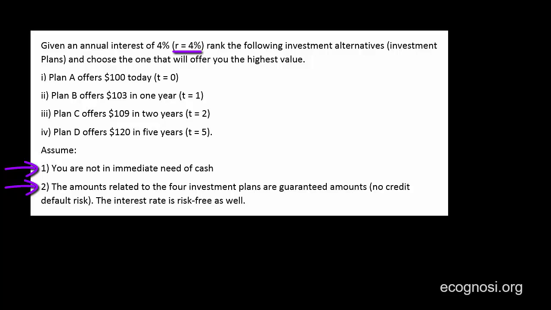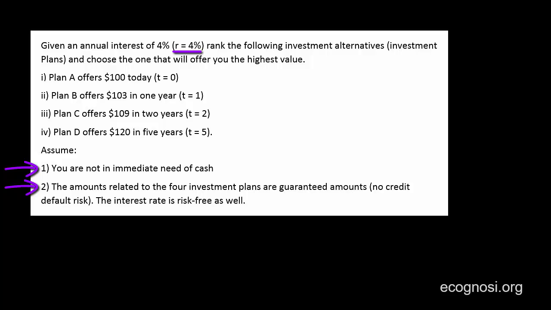So I can take everything at year 5, that is calculate the future values at year 5 for each of the plans, and since they'll be at the same point in time, I'll be able to directly compare them. Or I can take everything at year 0, in other words, calculate their present values and compare them. Or I can take everything at year 1, in other words, calculate the future values at year 1 and compare them. Or take everything at year 3 or 4, or any year I like.